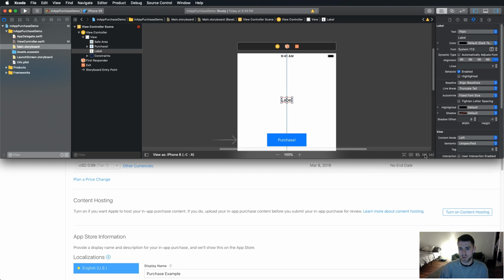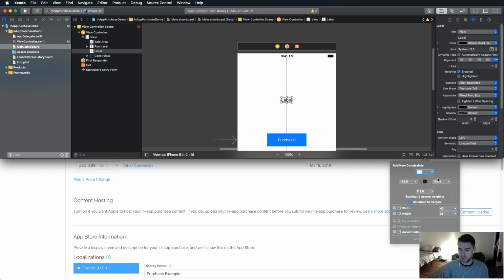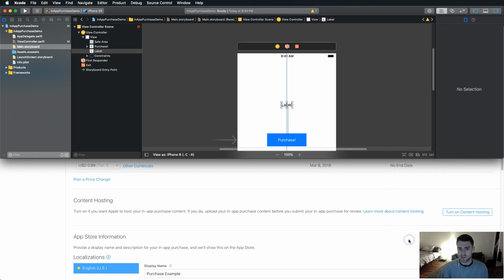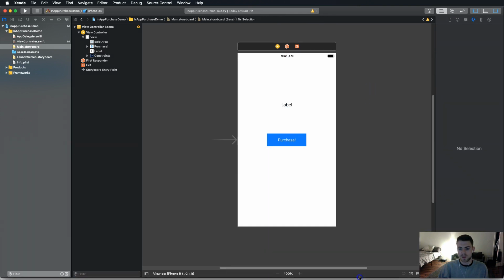So it's in the middle, and then here we want to say, you know, 100 points from the bottom of the purchase button. So that's what we're doing in this case. And there we go. That's really all the constraints we need to add for right now.